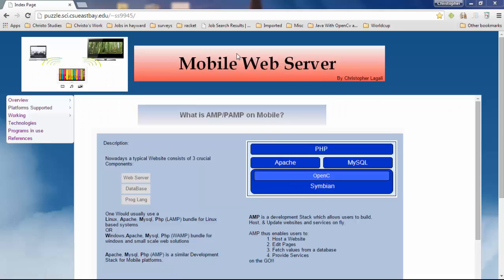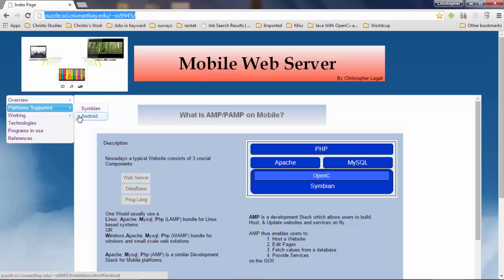Hello everyone. So this is a tutorial that we have made online, and this tutorial has been put up on the puzzle server. This tutorial will dwell upon making a web server on any mobile device. Now this can be a Symbian phone or also an Android, and in some cases iOS, but we won't be dwelling on iOS here. The two main technologies that we will be concerned with will be Symbian and Android phone.